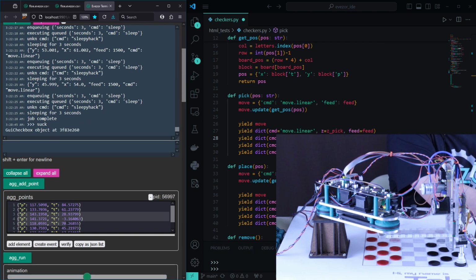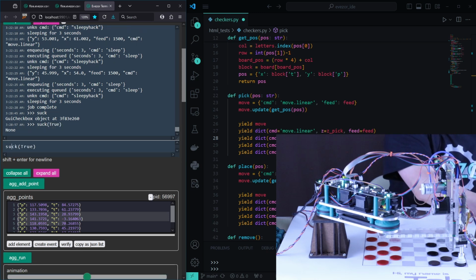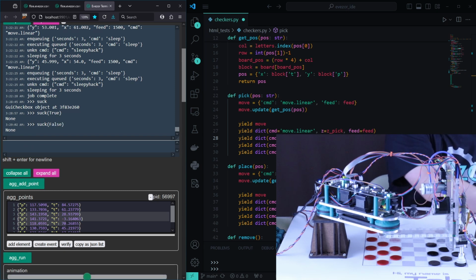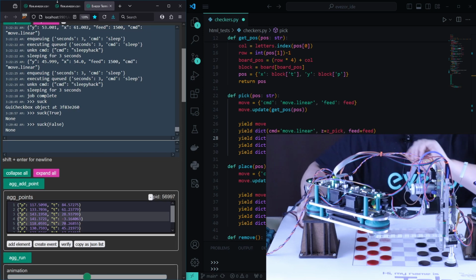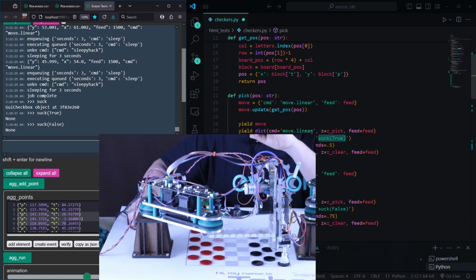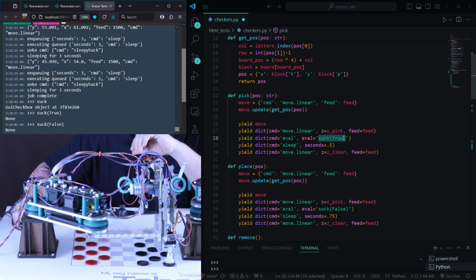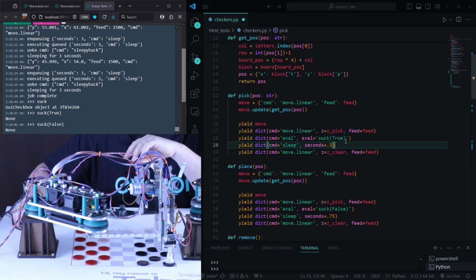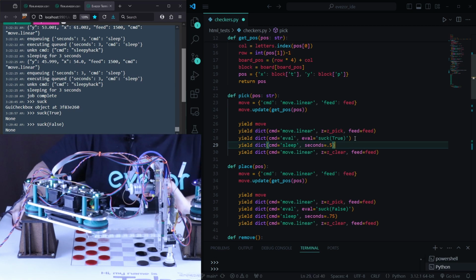We are going to find that we have our GUI checkbox, and we can pass that a Boolean, in which case we turn it on and off. So again, that is what's happening. In this line here, we are going to just evaluate this, and that's going to turn our vacuum on.